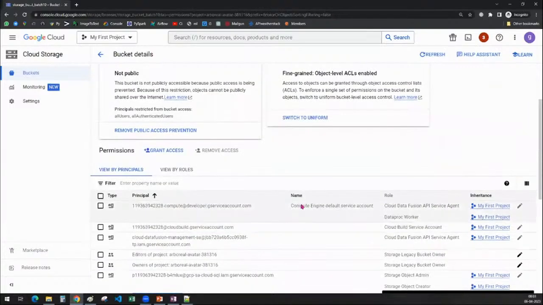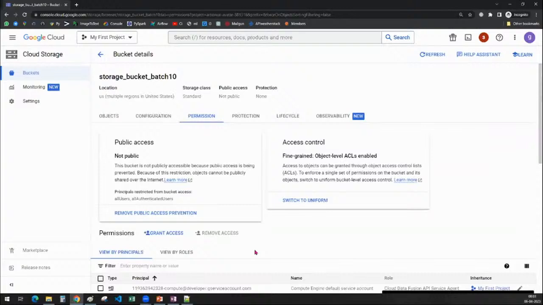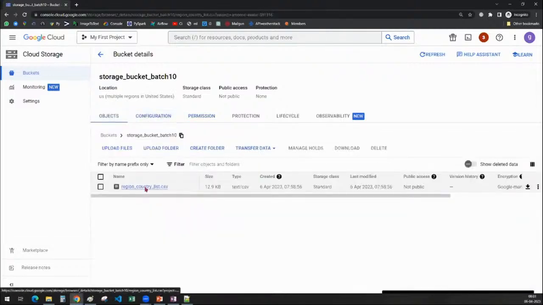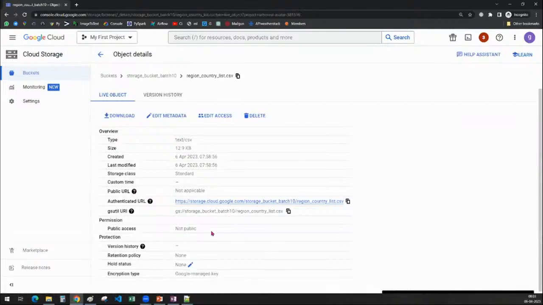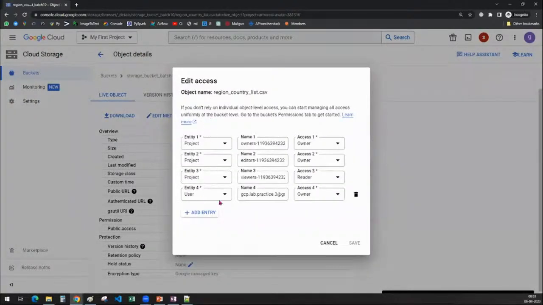No, sir. I don't want to provide bucket level permissions because he is a data engineer. He should have access only to this file. Okay, so only for this file we have to provide access. Then in that case, you see here, you are inside a CSV file. You click on edit access. Okay, what is that user, sir?